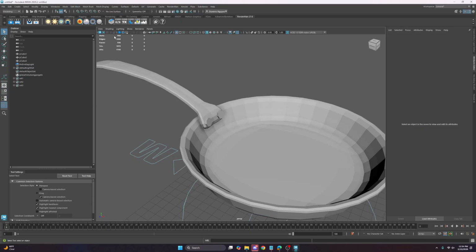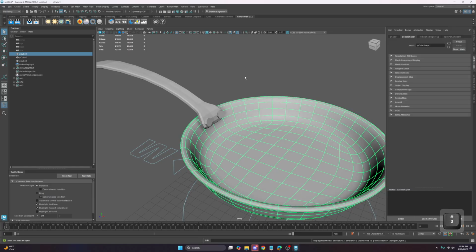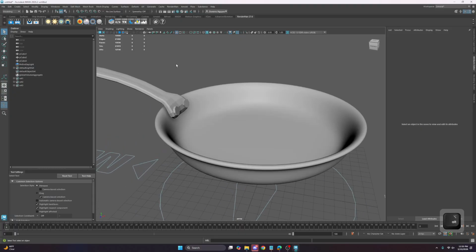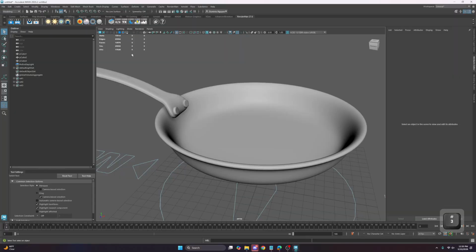I also have poly count on, which shows me the amount of vertices that I have, which in our case is about 950. Now, if I take this object and do what we normally do, which is hit 3, to put it in smooth preview mode, this will give us that very nice curvy look. However, you'll notice that our poly count has jumped up from 1,000 to almost 10,000. And if I do this for all of them, you'll notice that it starts to really up the amount of vertices that we're simulating in our software.